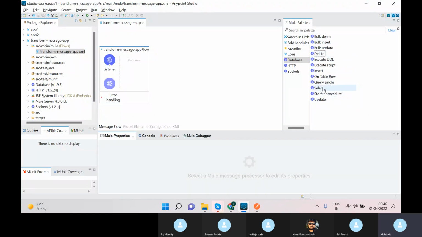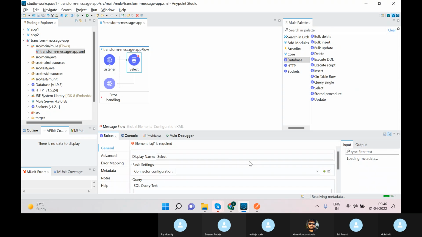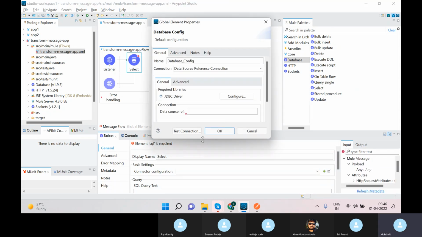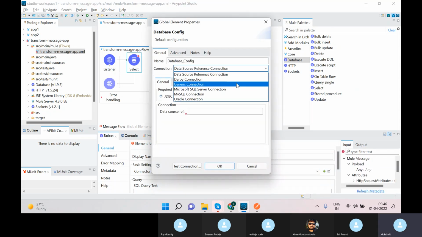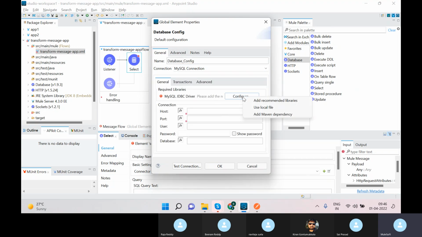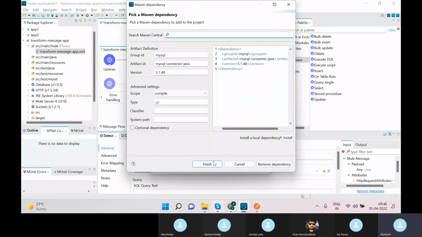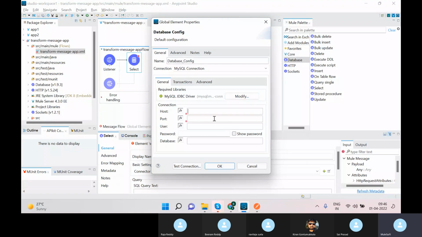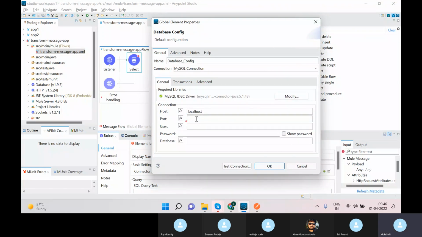I can connect to the database by using a select query. First, let me connect to the database. I'll connect to the MySQL database. Select the MySQL connection, add the Maven dependency, click on finish and add the details. Localhost, 3306 is the default port, username is root and password also root.